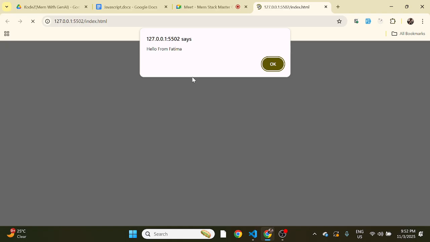You guys have already seen in many websites there will be a pop-up like this. So for that scenario, we are getting this pop-up from our window object, from this tab. I didn't create this OK button. I didn't create this container. I didn't use any button tag or container tag. All these things I am getting from this window object.